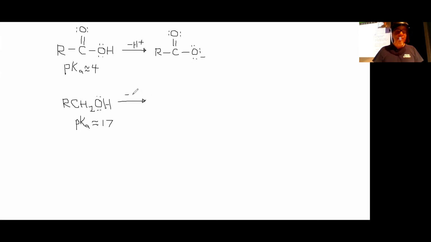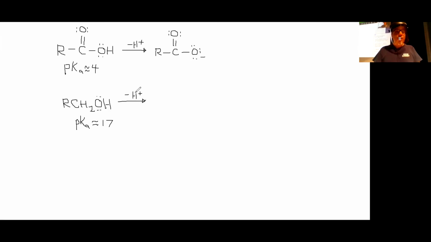And alcohols can act as acids. Actually, alcohols are amphoteric, just like water and ammonia are. Amphoteric means they can act as either acids or bases. So certainly the alcohol can act as a base and pick up a proton from a strong acid, and then you get the conjugate acid of the alcohol. This one would be RCH2OH2+. It's basically very similar to H3O+.